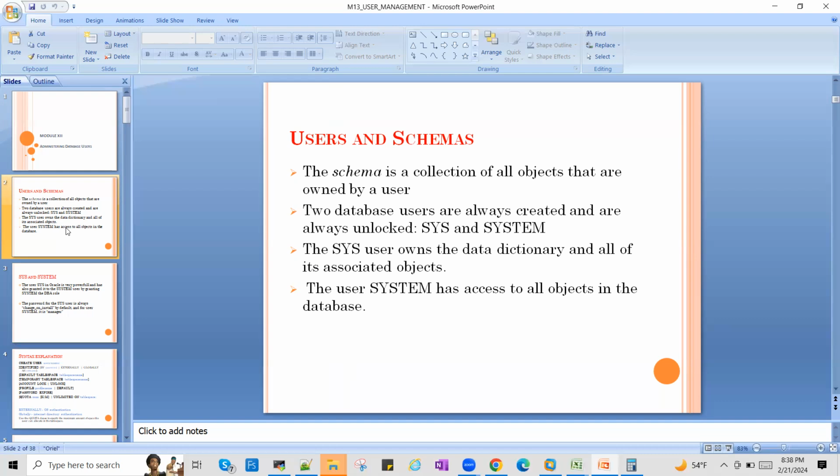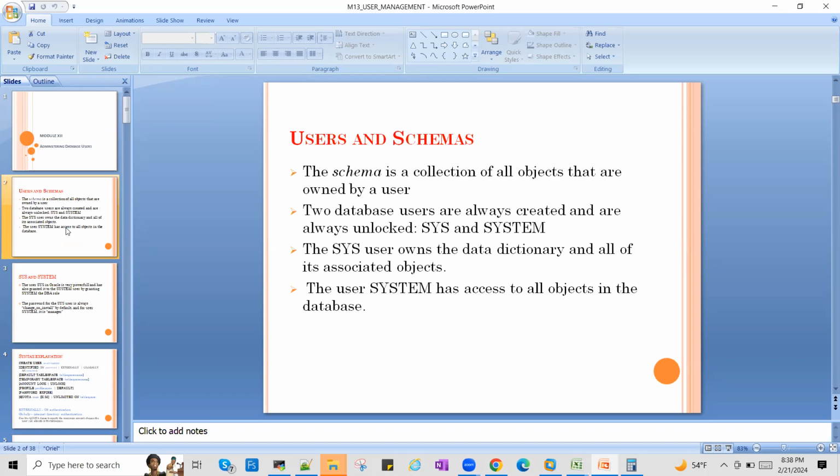Okay, what is the schema? A schema is a collection of all objects that are owned by a specific user. So if you create a user called Dev, then internally a schema will be created with the same name, Dev, and whatever I create with that login, the objects will fall into that logical container, right?